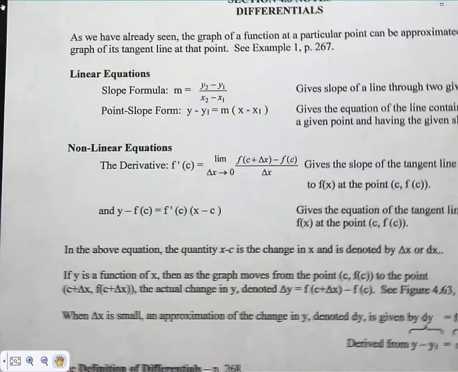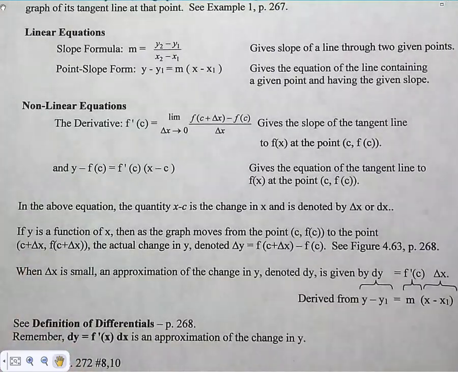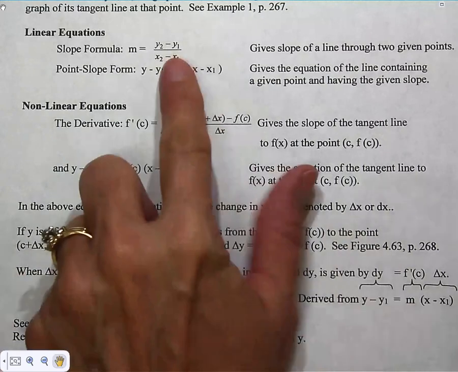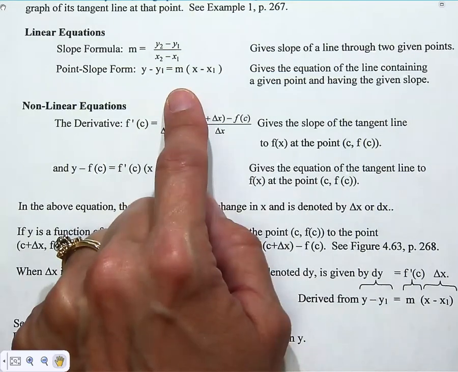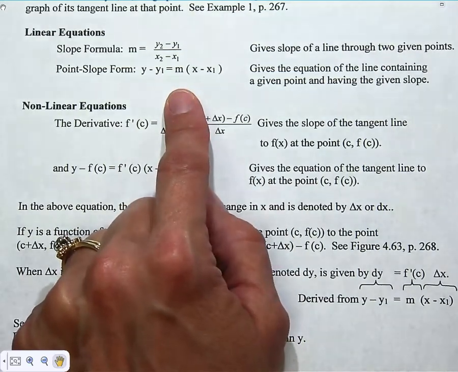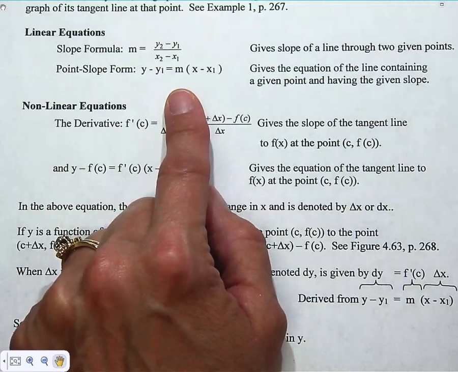All right. Review algebra for a second. If I give you 2 points and say, find the equation of the line between these 2 points, you use 2 things. You use the slope formula, and then you use point slope form, and you usually solve that for y and come up with an equation in slope-intercept form.